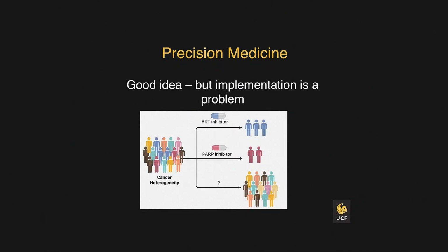We have cancer heterogeneity, which basically means that everybody's cancer is different. And even everybody's cancer over time changes. So there's a lot of variability. Cancers are very unstable. If you just treat everybody's individual cancer based on their genetic defects, you can treat only a very small percentage of people with the existing drugs that we have. The vast majority of people with cancer don't match to a drug. And that's the reality. So how do we solve this?